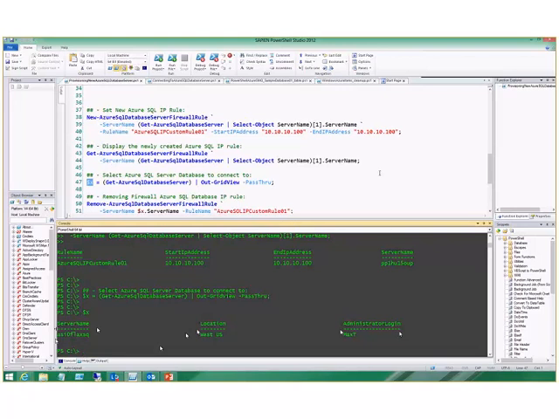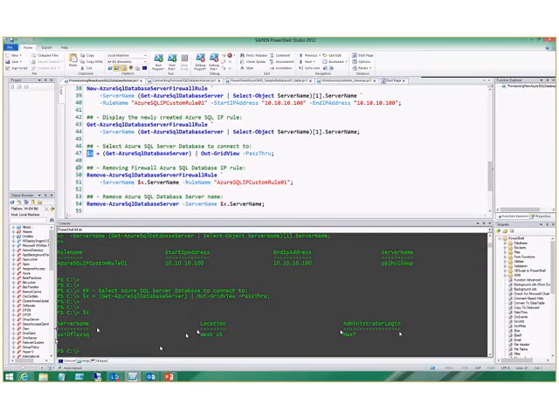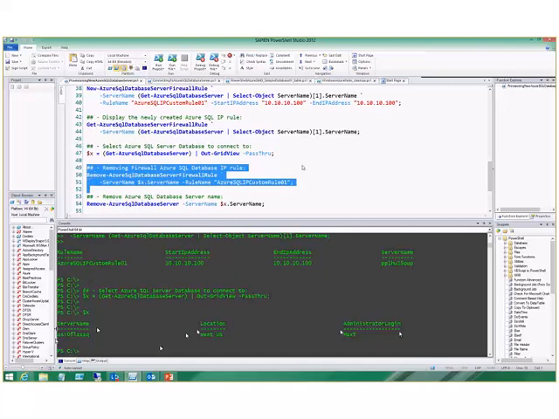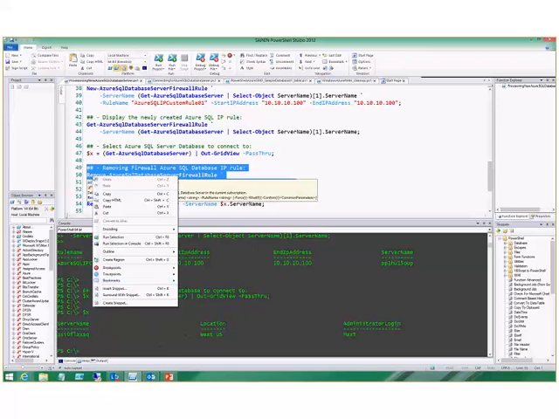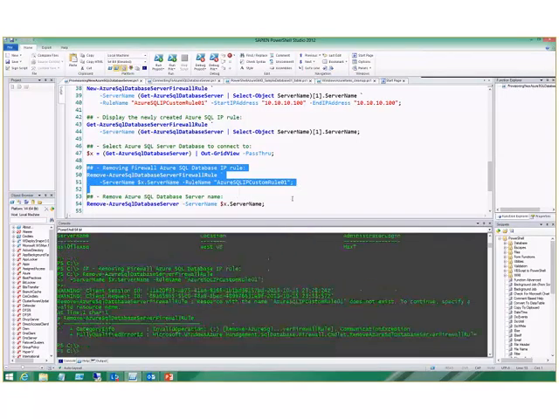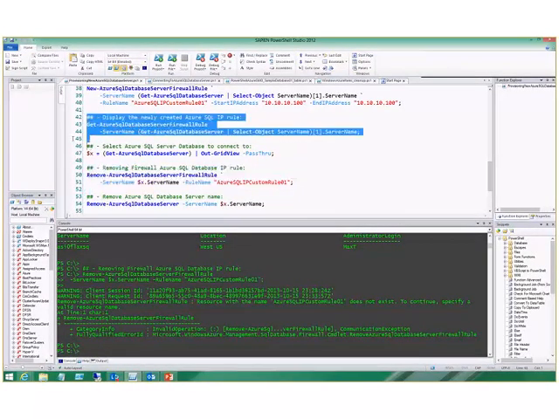You have all those properties in it, but I'm not interested in all of them, right? This is what I'm going to do. I'm going to use that to remove that particular server that I don't really need, the West. I don't need to use the West database server. So using that technique, I pick the one I want to remove. I'm going to run it. Okay, and it gave me that it doesn't exist. Okay, I typed something wrong in here.